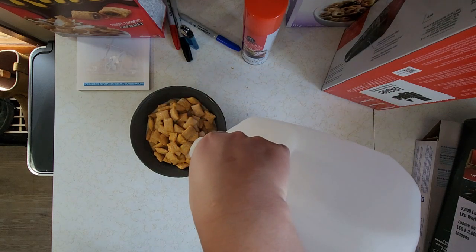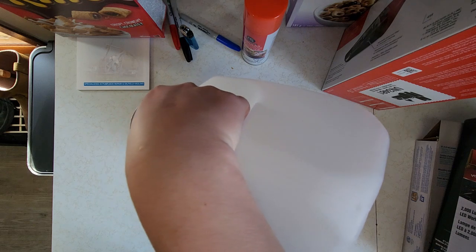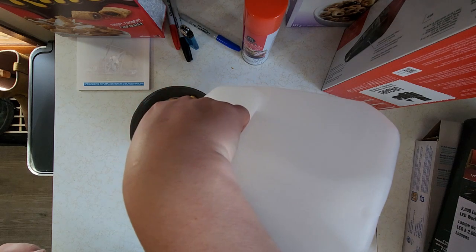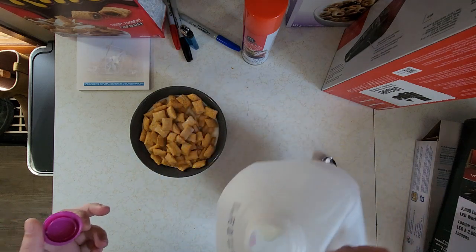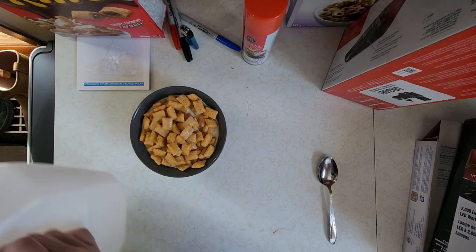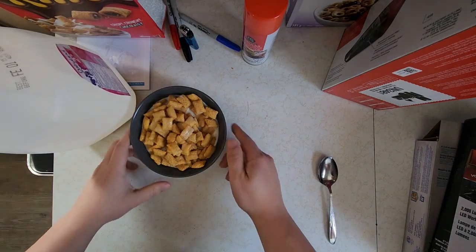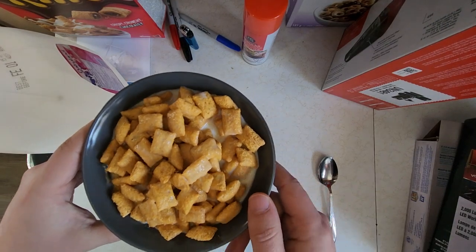But if you just do it willy-nilly, then how are you going to get milk on top of the cereal? Afterwards, you need to mix it and whatnot. Now, I usually do this much of the bowl. I don't think I can get a good angle with it without spilling, but yeah, a good chunk of the bowl.